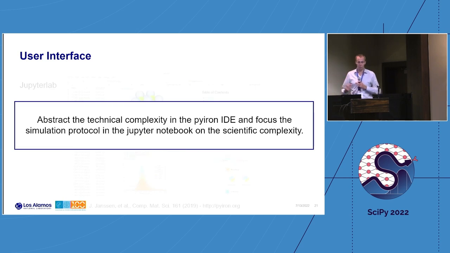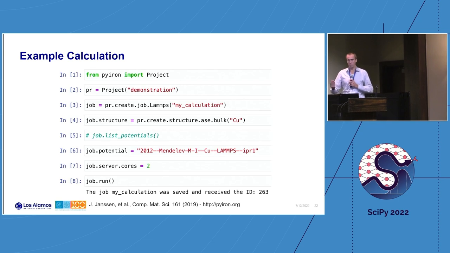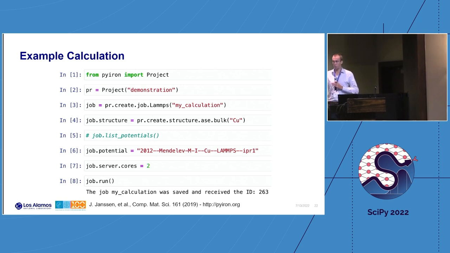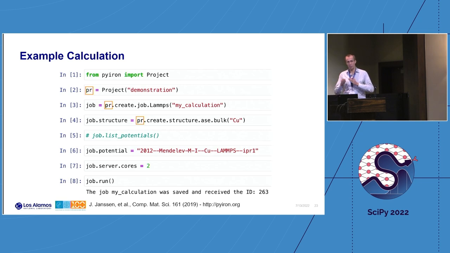To motivate why we call it an IDE: there should be one solution you open up where it's clear how you derived a certain result. For rapid prototyping, we wanted using Pyron interactively — on a command line or in a Jupyter notebook — to be as simple as possible. We only require a single import of the project object. From this project object, you derive all other objects. The project can be imagined like a folder in the file system, and creating a job object from the project object means it already knows where data is stored.